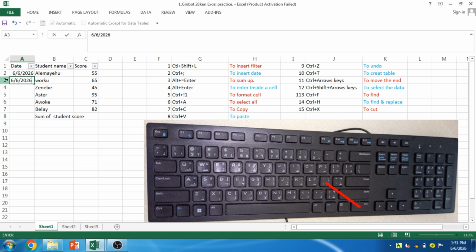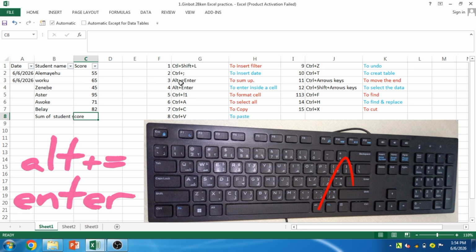Control plus the semicolon. Yeah, so the third one is the sum of the data, or the sum of the student scores. To sum up the student scores, first click here, then use Alt plus equal, then Enter.